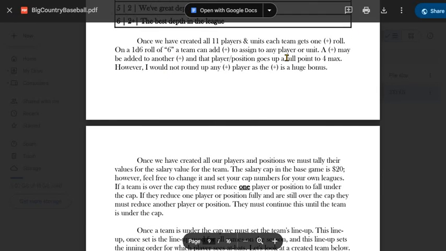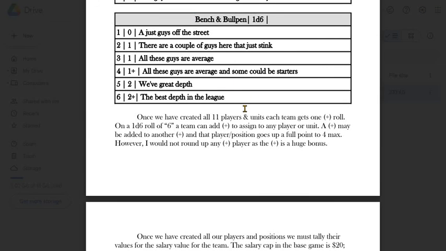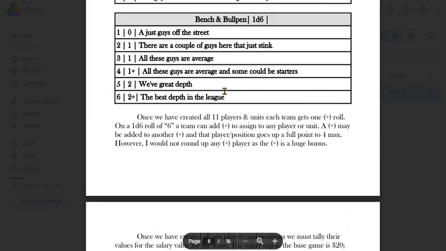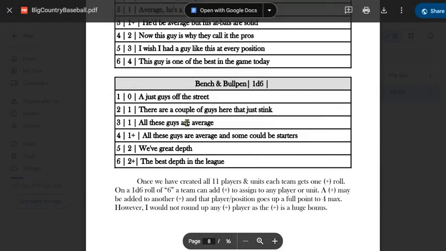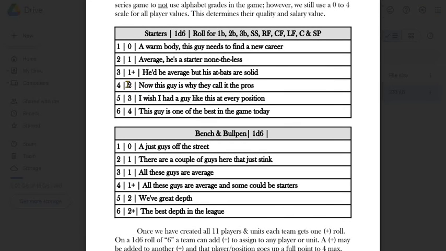Okay, so once we've created our team, we get to make one roll, a 1d6 roll. Once every player and unit is completed, we roll one more d6 roll. If I roll a 6, I get to take a plus and add it to any player on my roster. So it's a chance for you to roll up a couple of pluses, but it's a chance to make, let's say, a superstar a 4 plus, or a chance to make a really good starter a 2 plus, right?